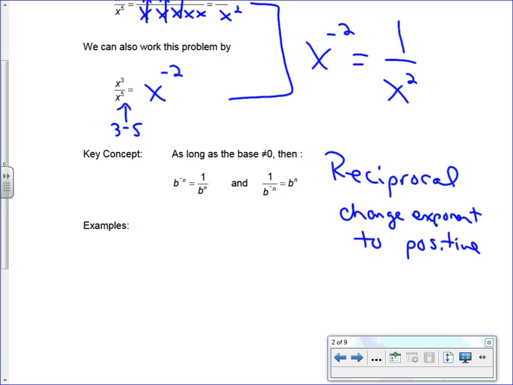I'm going to pause for just a second and have you get your calculators out. We're not even going to write these down, but I want you to type a couple of things in for me. Very, very smart people taught your calculator this rule. They didn't make a calculator and suddenly the calculator taught them a rule. That's not what happened. They taught the rules to the calculator and it knows this rule. So I want you to see what happens with some numbers that have negative exponents. We're primarily going to do variables, but the numbers also work.